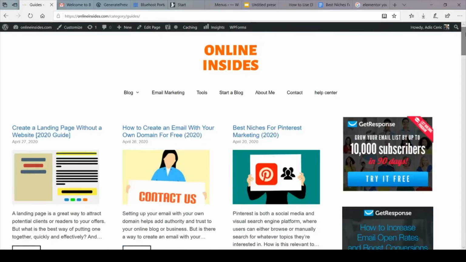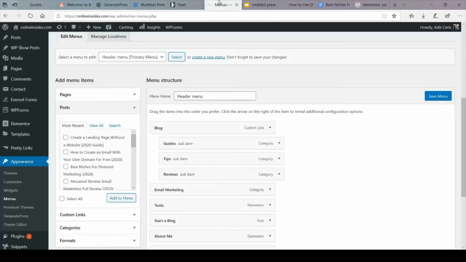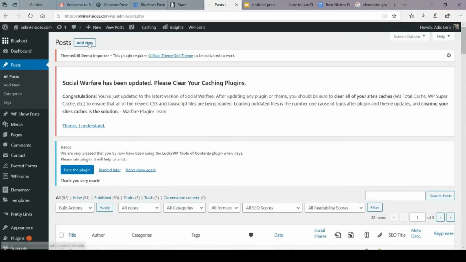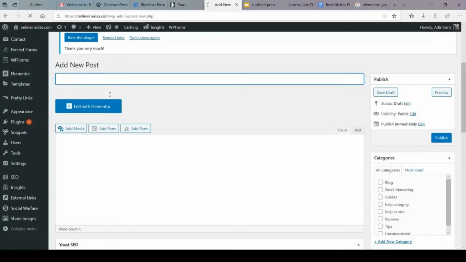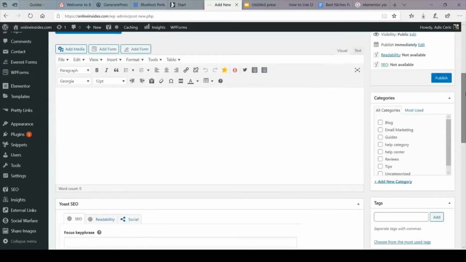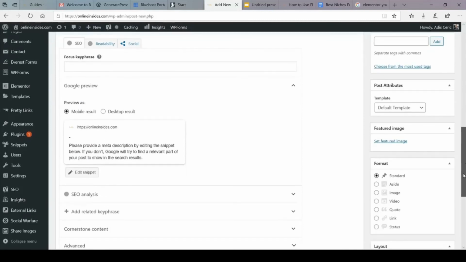So okay, we've gone over categories and we've gone over pages. I did want to show you the post area a little bit more. Basically, when you're adding a new post, like I have here, you just go to add new, and after you type everything up, you want to designate a category for it, and if you want, you can also add a featured image.